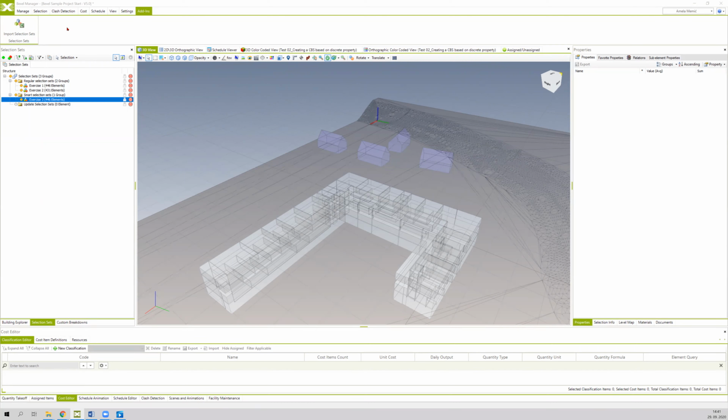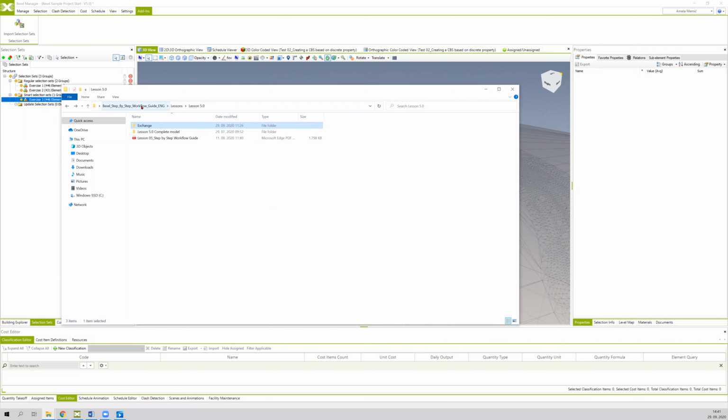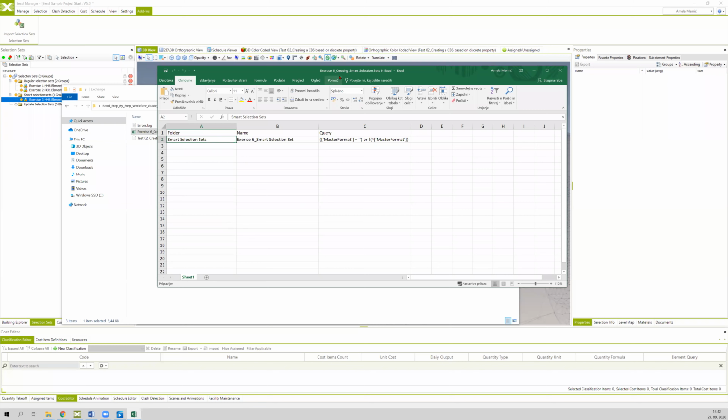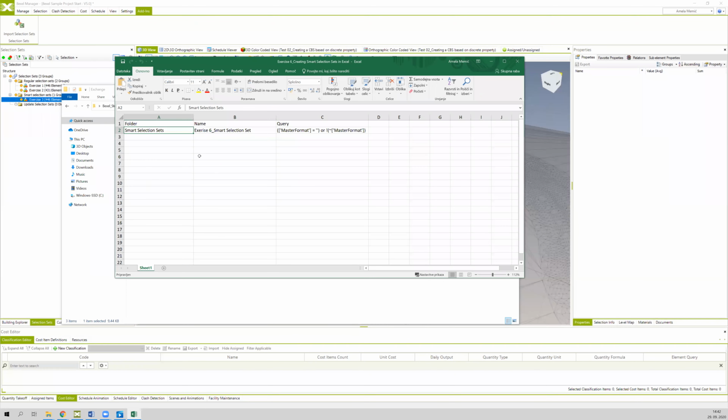So if I go to the Bexel step-by-step workflow guide, and if I click on the lesson 5, which is located within the folder lessons, and then if I click on the exchange folder, you can see here an exercise which is called exercise 6, creating smart selection sets in Excel.